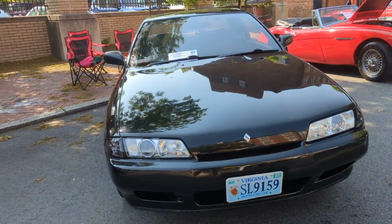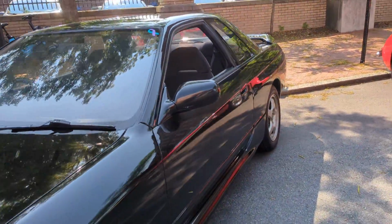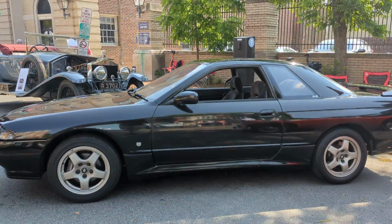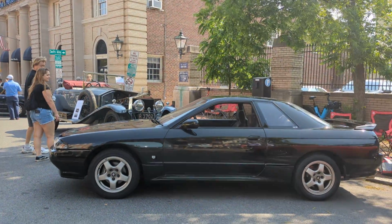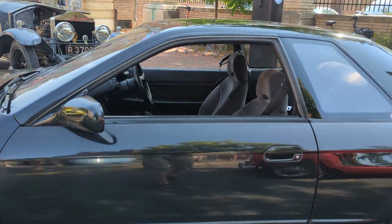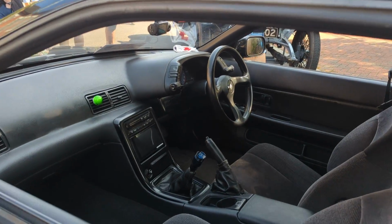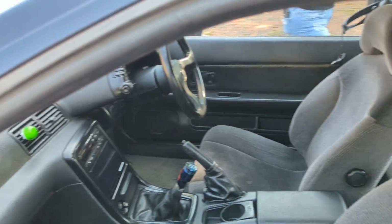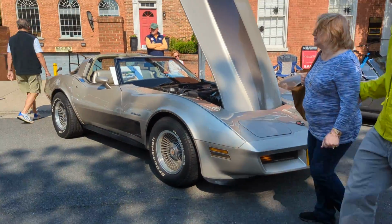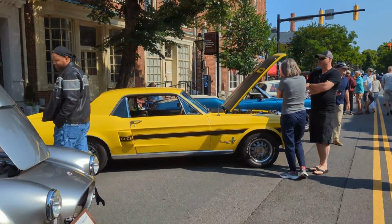And this is a Skyline GTR, basically. Well, they're calling it a GTST, but if you see the Nissan GTR, this was a predecessor. Certainly, you'll notice it's right-hand drive. JDM, Japanese domestic market car. Stick shift, and looks like an aftermarket infotainment screen, but very cool cars to have, very chic right now, and a lot of people are importing those beauties, and you can buy one here in America. It was not previously available.